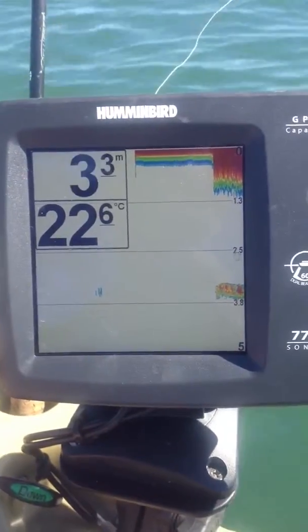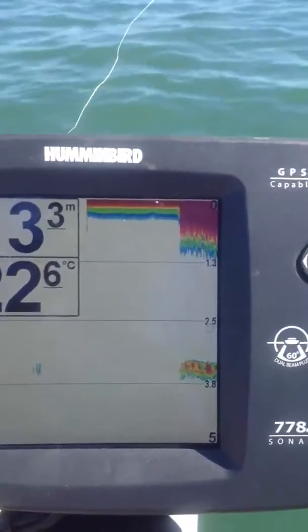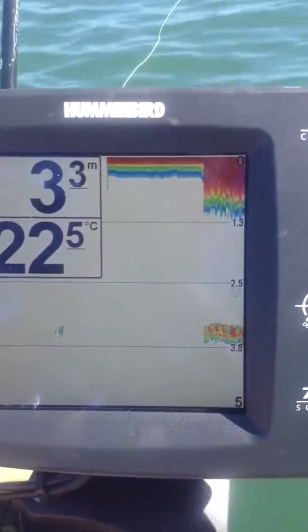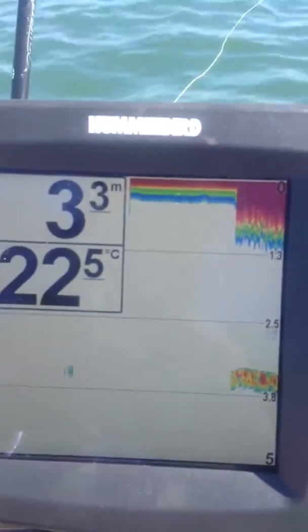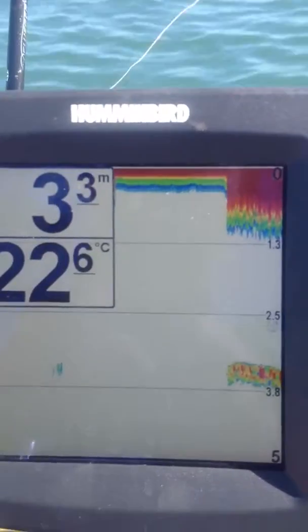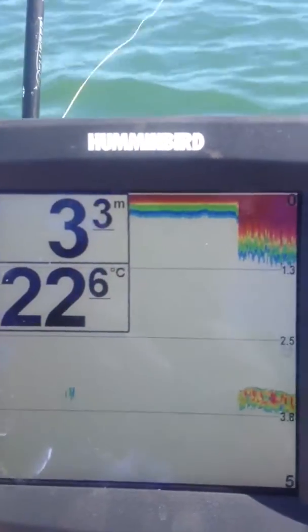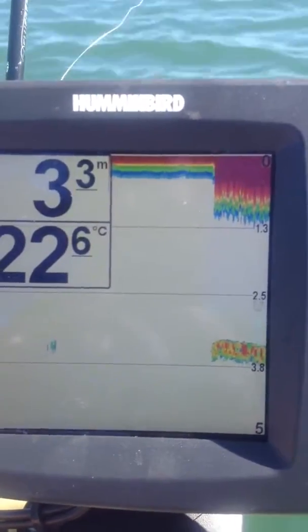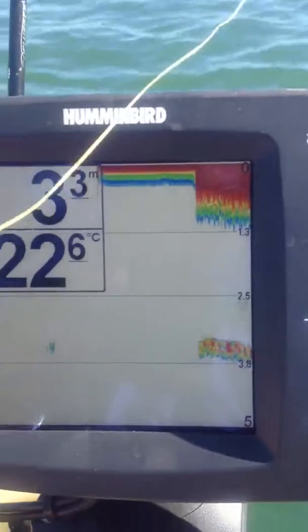Hoping someone can help me identify what's wrong with my sounder and why it's not working properly. You can see the depth in the top left hand corner, flashing, and it's reading approximately the right depth. Mind you, if I paddle into shallower water, the sonar will show a shallower depth, and the depth in the top left hand corner will still flash the same number.